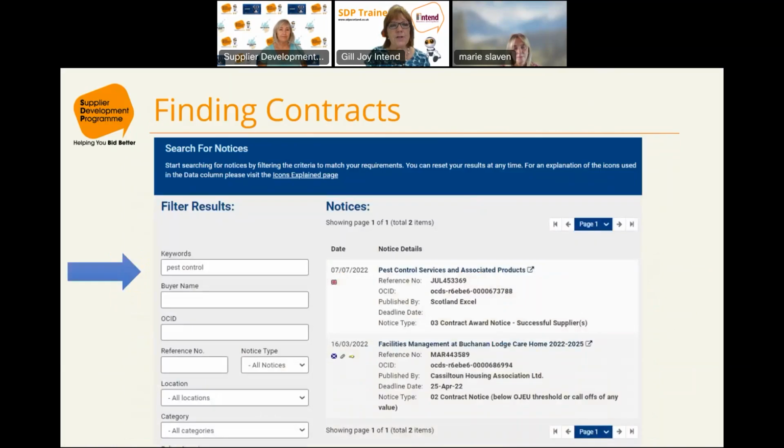Other functions you'll need to use: finding contracts. Clearly for this one, you're going to be doing two things. You're going to want to find out when this actual tender comes out from NHS, but you're also going to be looking at other tenders coming along. As well as relying on your alerts, it's not a bad idea to do a search from time to time to see what's coming up.